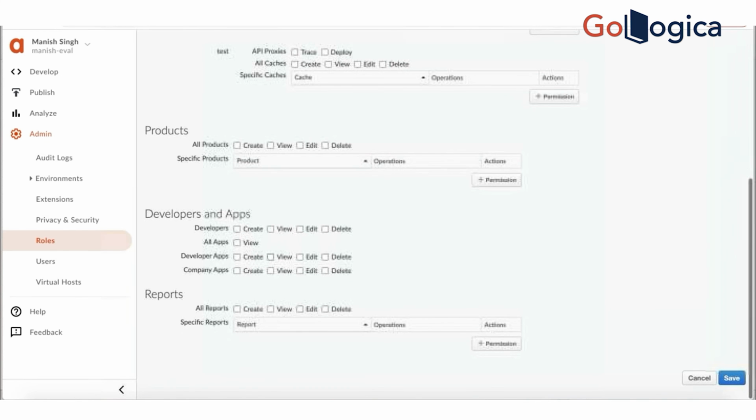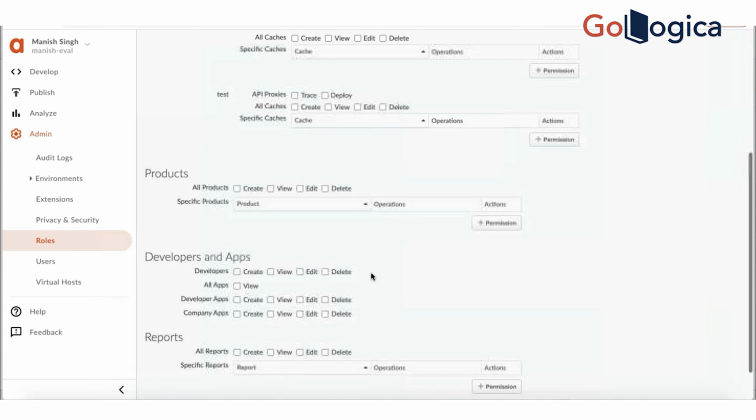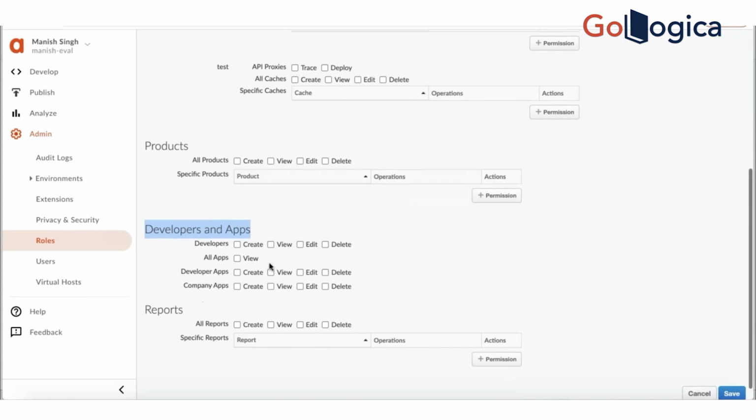With the help of these we can create, and even for generating reports, for creating developer applications. Here these developers are not Apigee developers. These are the consumer developers, which are the mobile developers or front end developers who are the consumers of our API. So, are you allowed to create the consumer developers or not? All these things you can control with the help of roles and users.